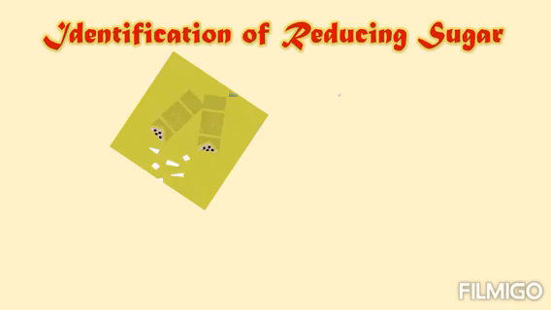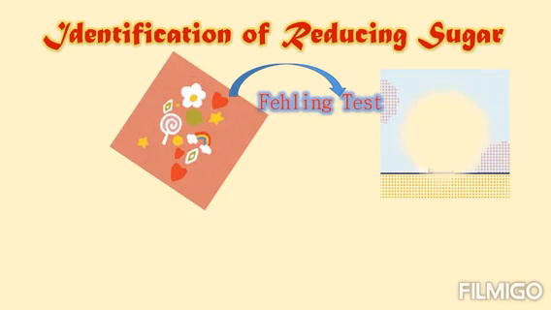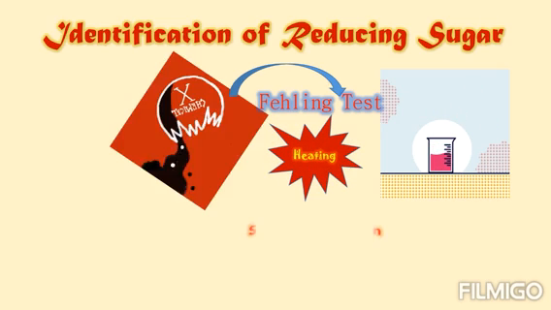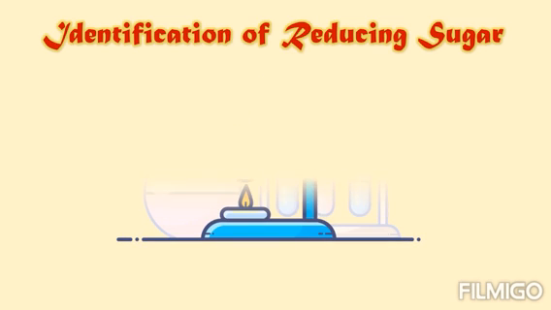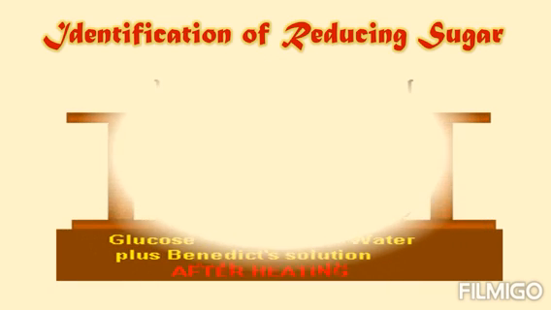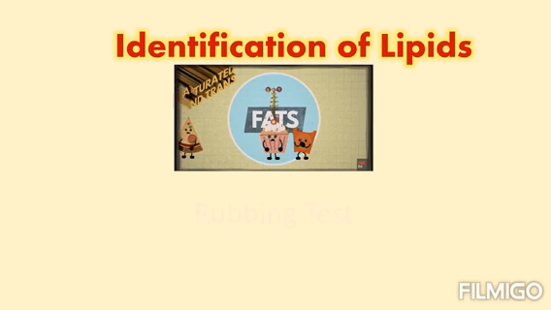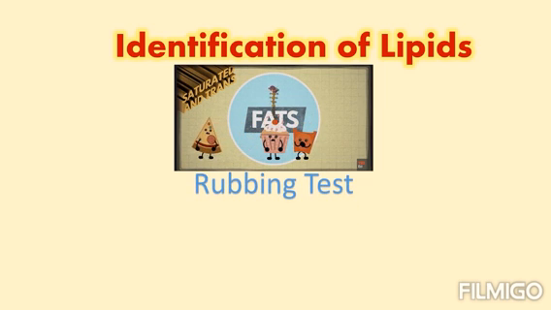Now, if we use a sugar and want to know if it is reducing or non-reducing, we make something we call the Fehling test, which has a blue color. But this test requires heating. Why heating? This test is slow, and heat is a catalyst that speeds up the reaction. We add a few drops of Fehling reagent, or Fehling solution, to the sugar and heat it for about 2 to 3 minutes. If the color turns into brick red, we have reducing sugar.